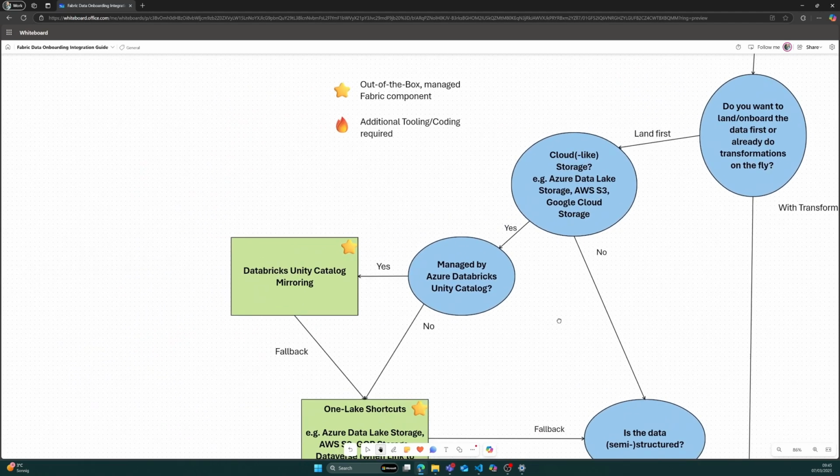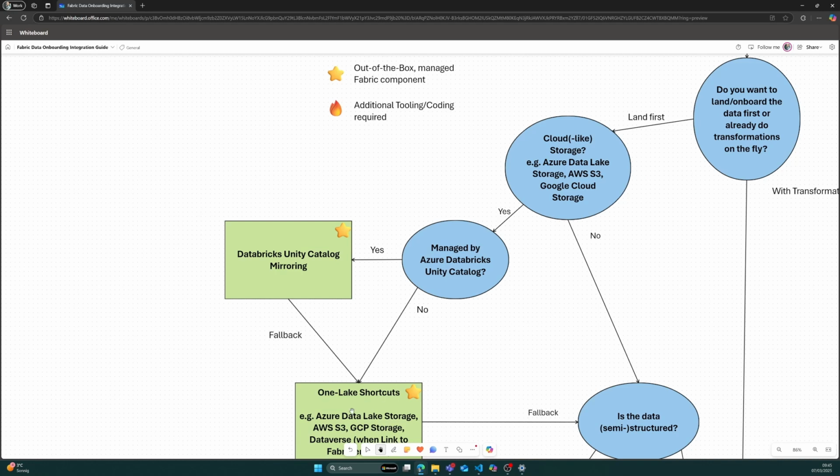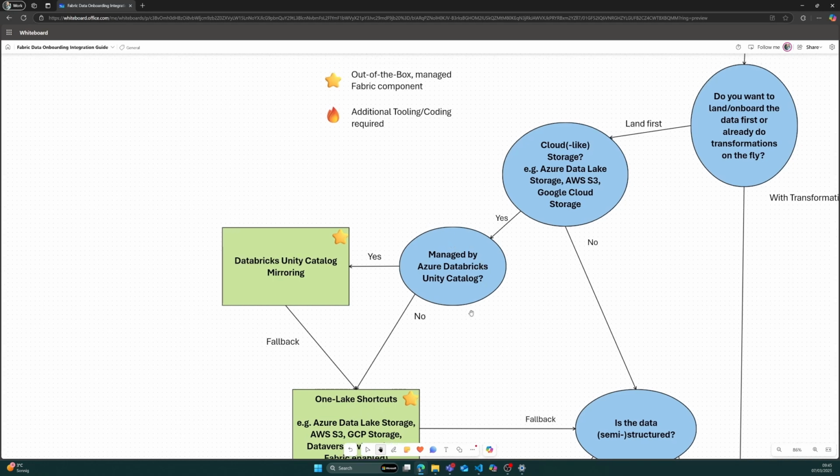If the answer is yes, then we are already looking in the direction of shortcuts. But what you might want to ask first is: is this data managed by Azure Databricks Unity Catalog? So are you working with Azure Databricks using the Unity Catalog, and you have all kinds of tables there, and this is managed by Unity Catalog?